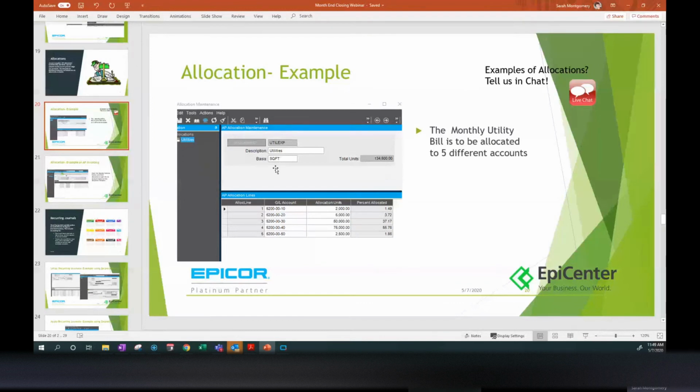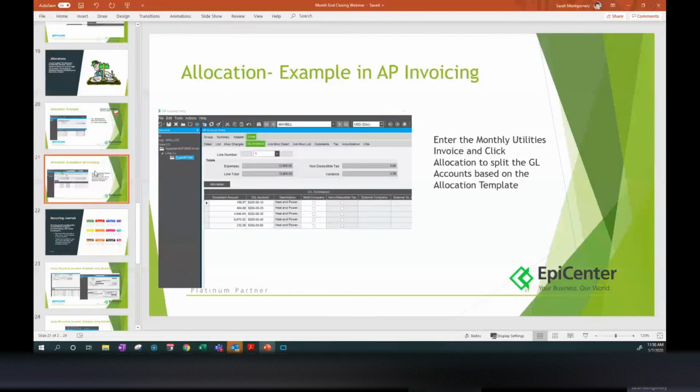But in this case, I actually knew my square footage for each of my departments, 10 through 50. And so my 40 is my production folks, and they've got 75,000 square feet, and so on. I first set this up so that when that utility bill comes in, I enter it just like you would any miscellaneous invoice. And you're going to go to your GL analysis.